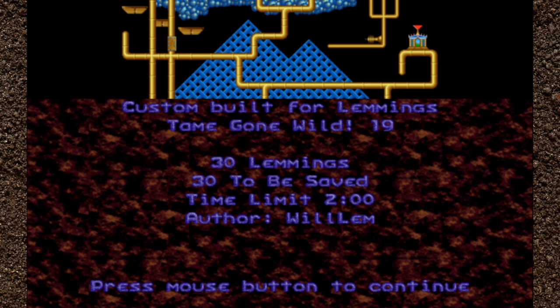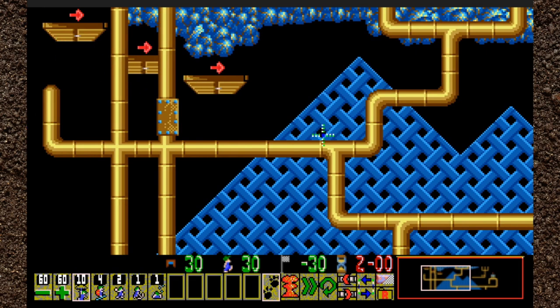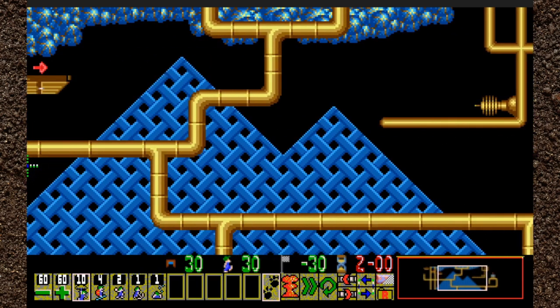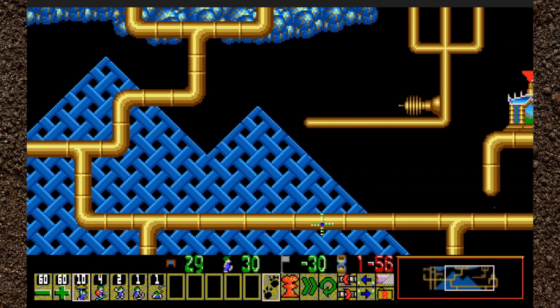2 minutes to beat this one. We've got a time limit this time, and we've got 10 floaters, which is... What good are floaters here? I see three hatches and no real need for floaters. What's the big idea there, Chief?